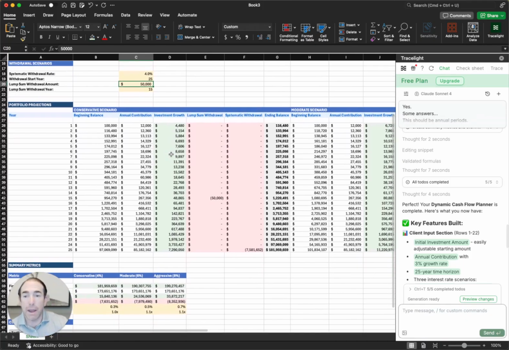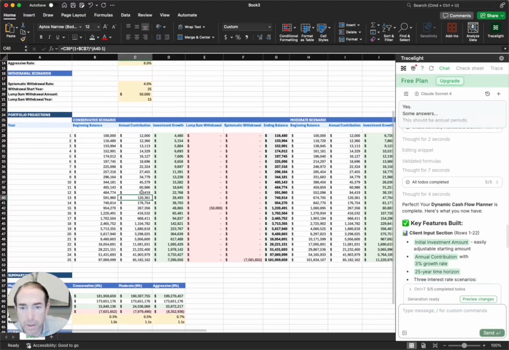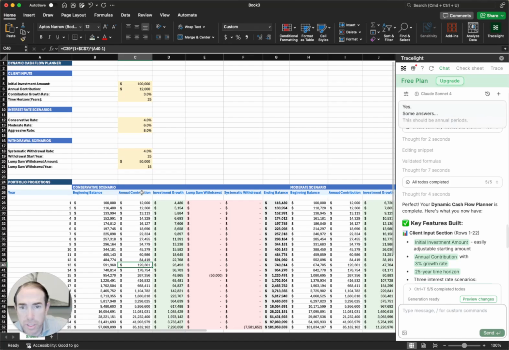I wouldn't have built it this way, but it's actually a really interesting way of building it that I think really helps. So you see where everything goes through. So if they are contributing and growing over 25 years, does this math look right? Beginning balance. Well, the contribution amount seems to get extremely high on these contributions because they're growing the contributions 3% every year. So they start to get really high.